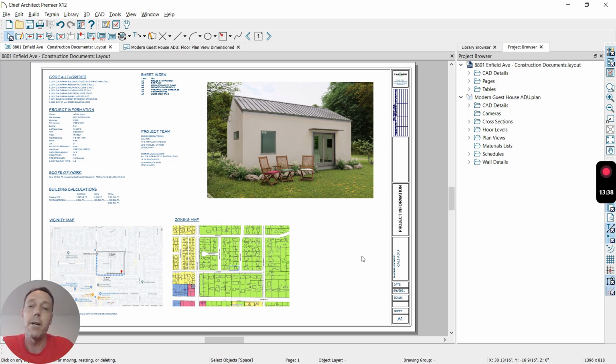So it's a nice, efficient design. The cost to build something like this, not including plans and permits, you're looking at about $300 a square foot, $120,000 to $130,000. Most good contractors are going to build this for you for that amount. And it's going to be a beautiful unit for this client, and it just works.